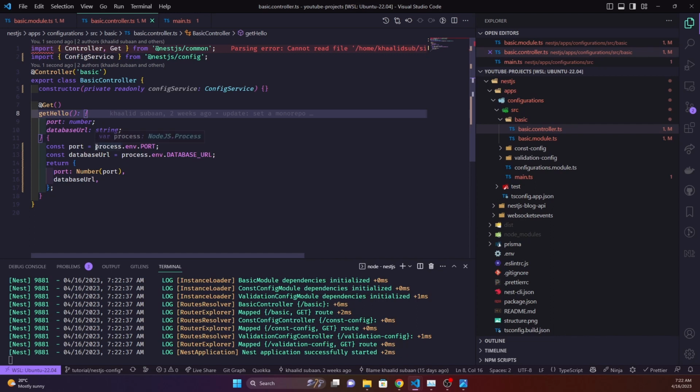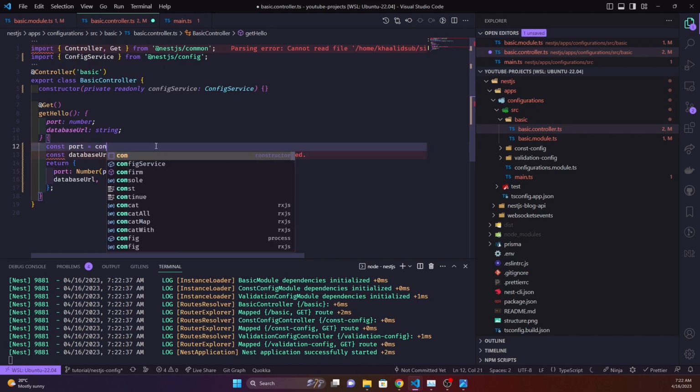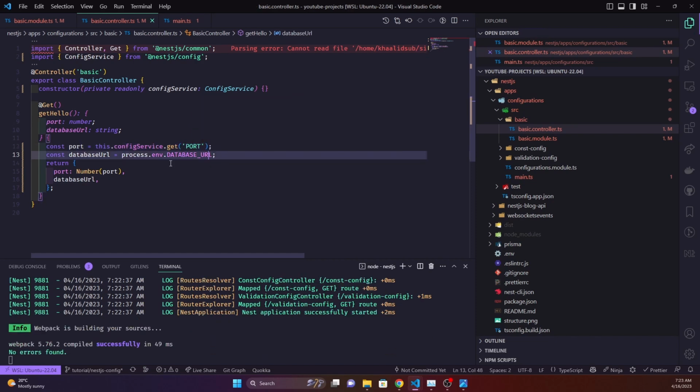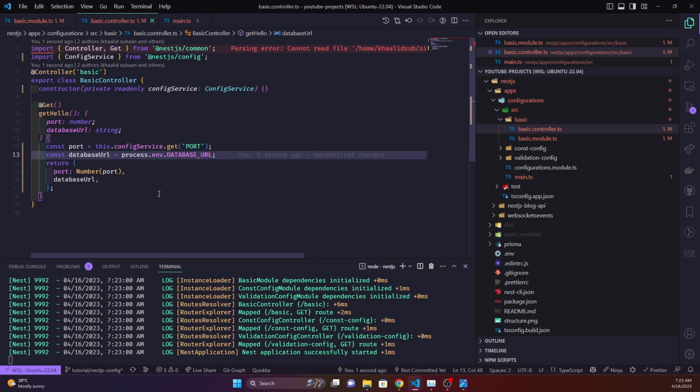Now instead of calling it process.env.port, what we could do is use the config service, so like this, config service dot get, and within the get function we need to put in the environment variable in it. Now we will do that just for the port to showcase how it looks.